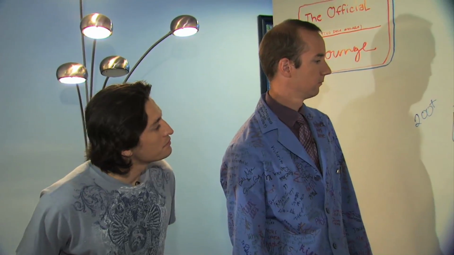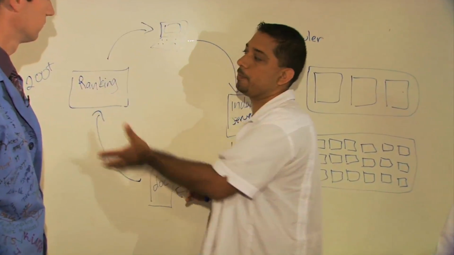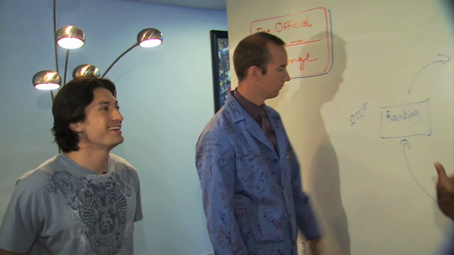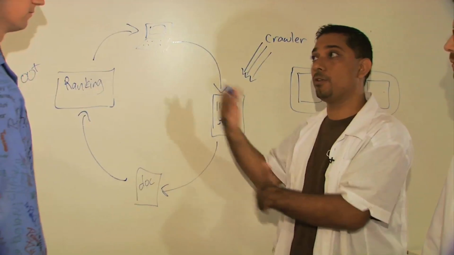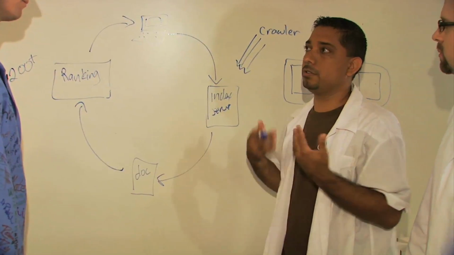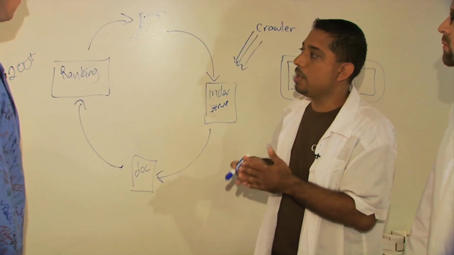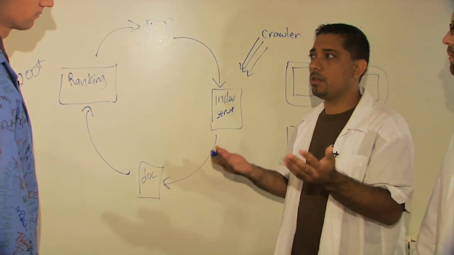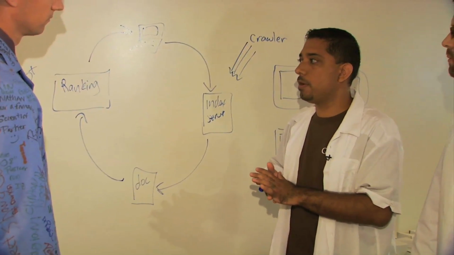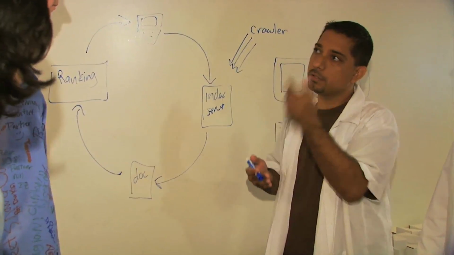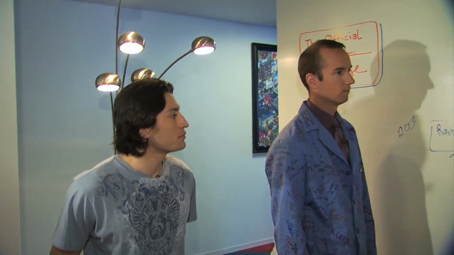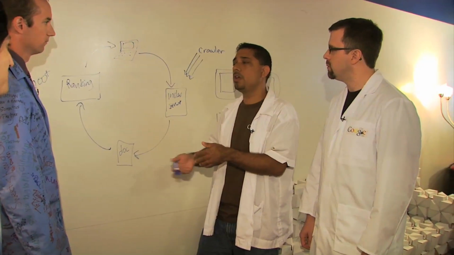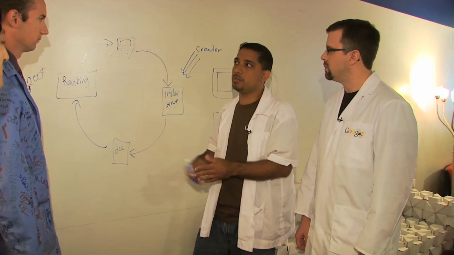So we go ahead and send that list out to a ranking server, and it seems like magic to people that sometimes we have the thing they're looking for at the top, but it's actually not magic at all. It's just sound engineering. We apply many different rules to the list. One rule might be if you have the word you're looking for in the title, it's probably something very important on that page, so that page would be more relevant.